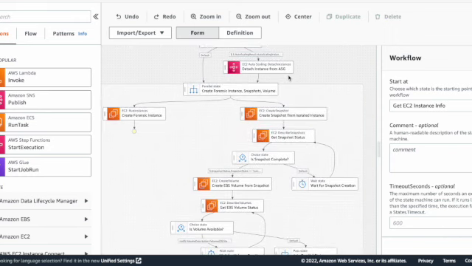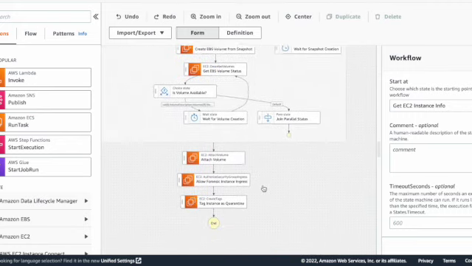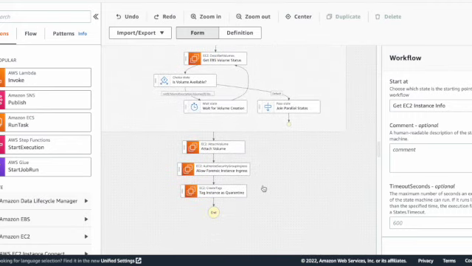Next, we run a parallel state. We start by creating a forensic instance in order to review information in the instance being isolated. In the same parallel state, we begin to snapshot the existing EBS volume and create a new volume from that snapshot. And there you'll notice that we use wait states to make sure that the asynchronous actions are complete before continuing. Once both parallel steps are complete, we attach the new volume to the forensic instance. Grant ingress access to the isolated instance from the forensic instance, and then tag the isolated instance as quarantined.